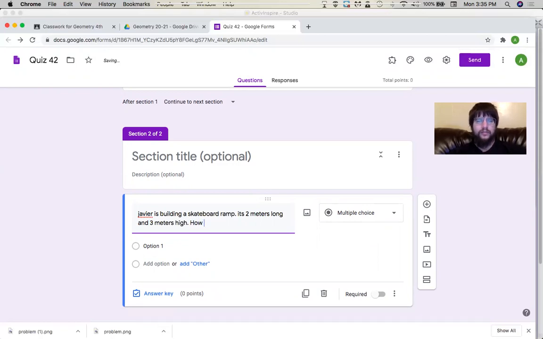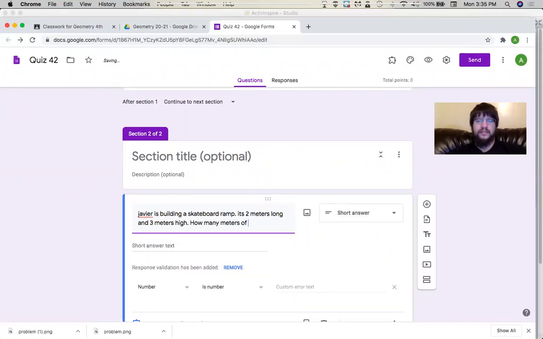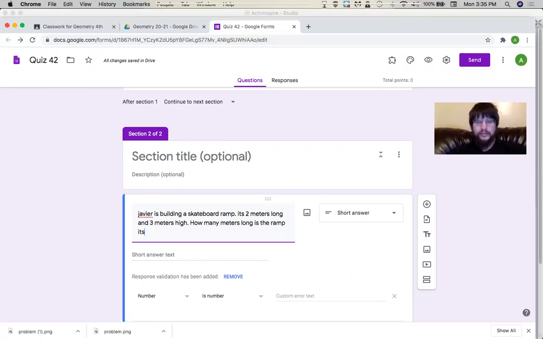How many meters long is the ramp itself?